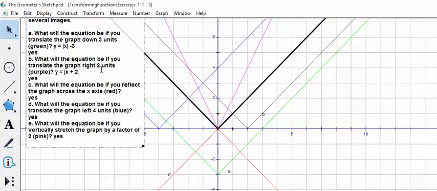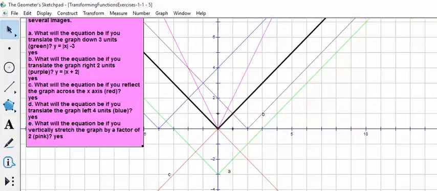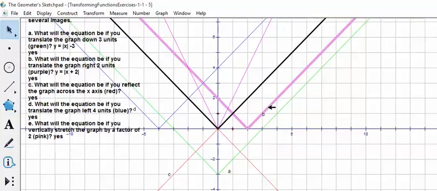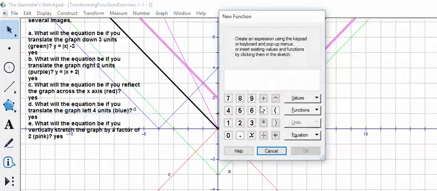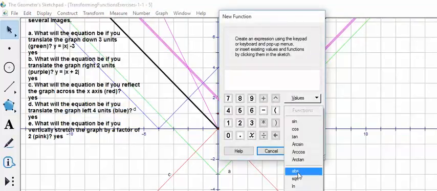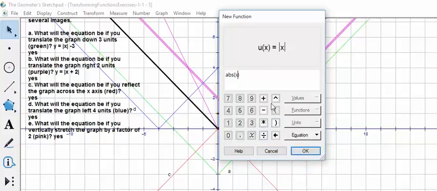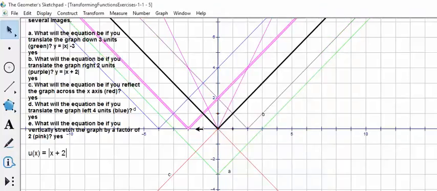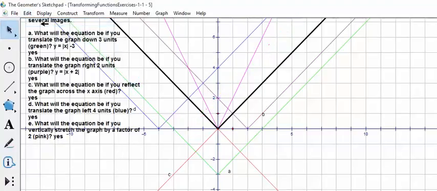Let's graph that and see if that ends up right on top of this purple one. Remember the purple one? Here's the purple one. It should end up in the same exact spot. Let's try. Okay, graph, plot new function, y equals absolute value of x plus 2. Okay, yeah, that's what I wanted. Let's graph it and see what happens. Hey, it's not in the same spot. That actually moved it to the left, not to the right. I'm going to undo that because it was wrong.